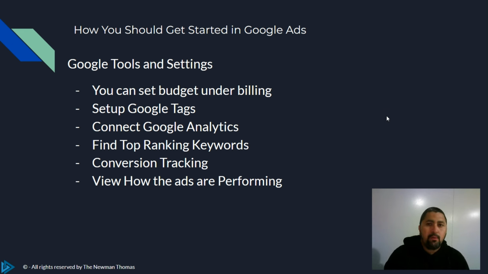Now, also, some of the really cool features with Google Ads is that you can choose the different tools and settings that you want. So for example, you can set your budget under the billing tab. You can set your budget saying, I want to spend $20 a day, $60 a day, whatever that may be. Or you can set the limits of how much you're willing to spend until they take money off. So if you say, once my ad has reached $10,000, take the money out from my account, you'll be able to set that limit.